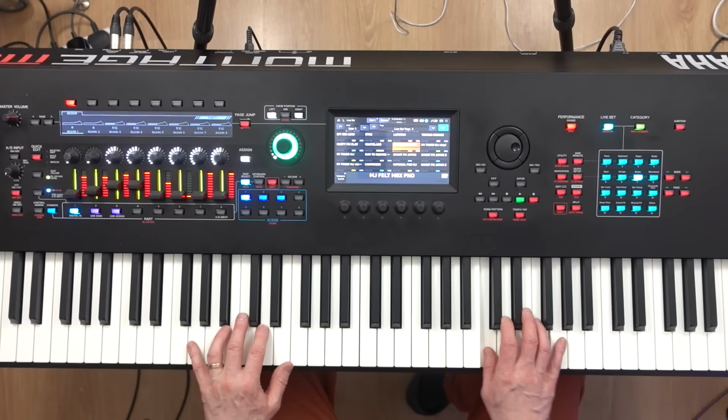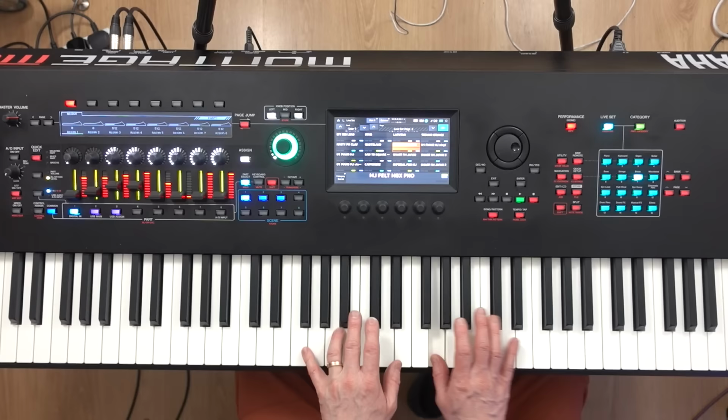And then when you've really got that down, just simple stuff. That's going to give you a lot of pleasure straight away once you can start doing that and backing yourself. You feel really good.